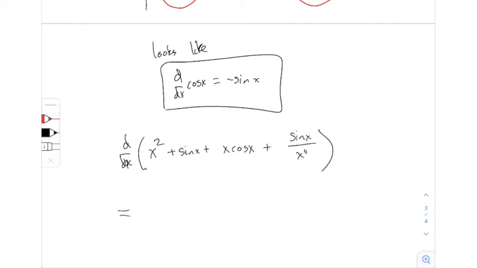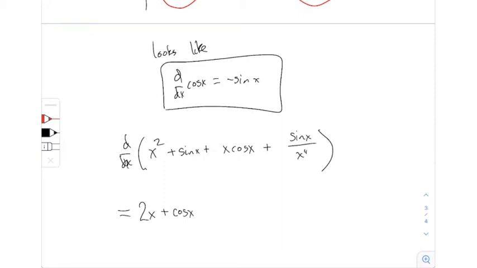Here's a little summary of a bunch of different stuff that we've talked about over the past few days. These are all added together, so you can just go down the list here and do the derivative of each one. Somebody want to shout it out? What's the derivative of x squared? 2x. Yeah, that's the easy one. All right, next, the derivative of sine x. Cosine, that's also the easy one. I just told you that.